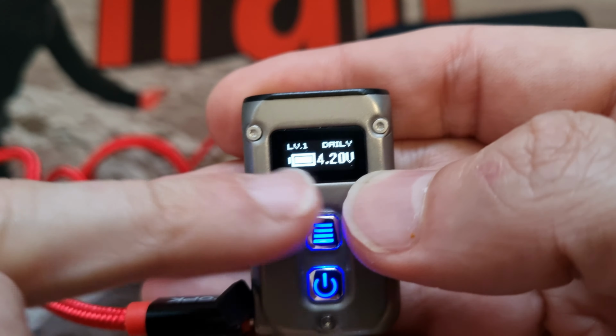So if you click and hold and let it go to, I'll show you. I'll need to turn it off first, right? So from off, click and hold. So you've got padlock one, padlock two. So now it's padlock two. You can't turn it on, and click and hold won't work. It will display the padlock. It will not work, which is great. And then click and hold to unlock. See the little key? It's unlocked. It's back to normal. It works. It's okay. It does the job. Let's put it like that.